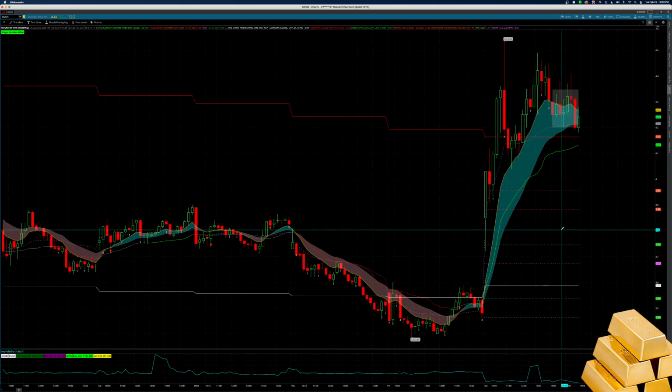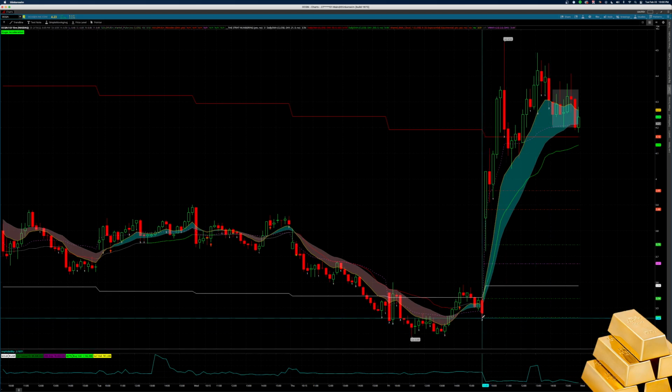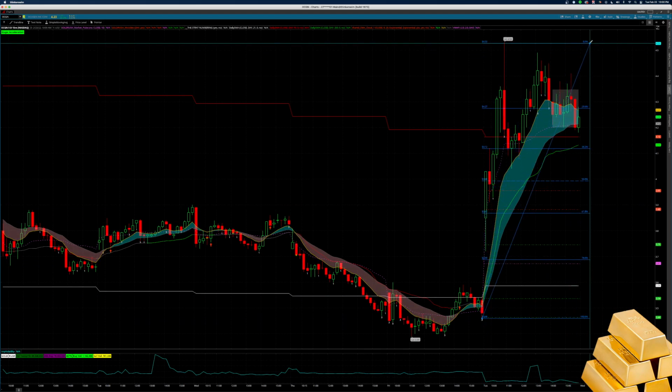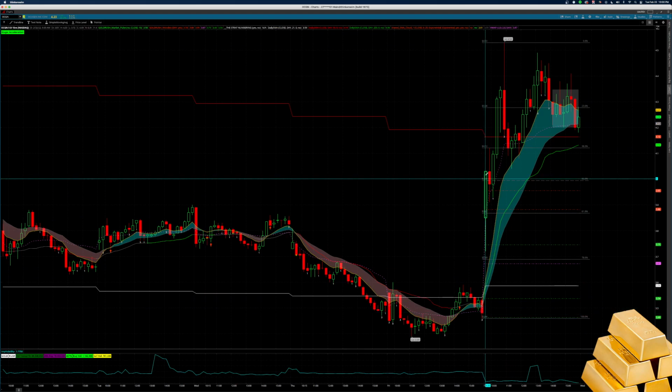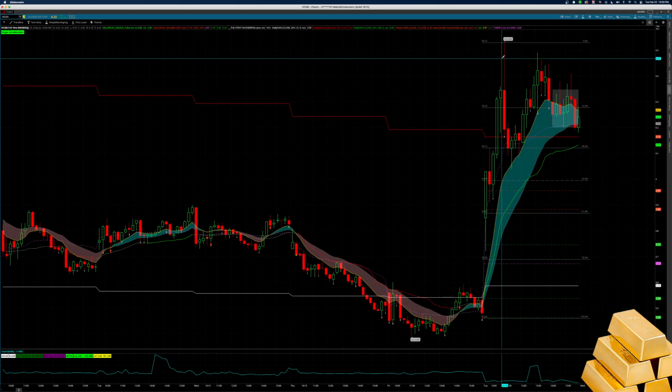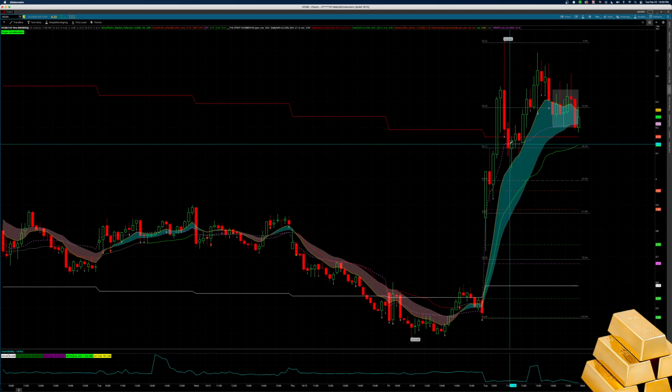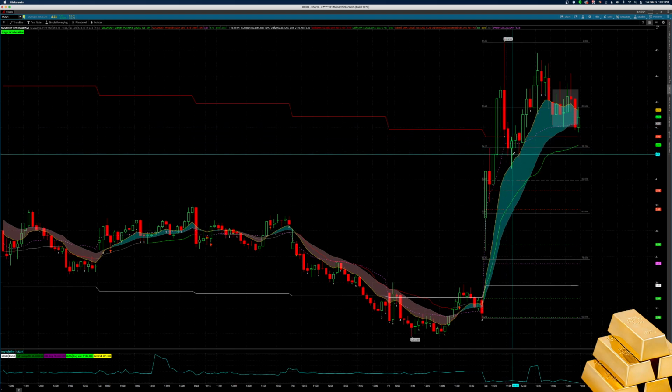And so, as you know, if you were here for last week's lesson, then you know that we could have run a nice fib on this. Fibonacci from the start of the move, which is all the way down here, to the end of the move, which is the 4.53 right here. Start of move to end of move, go from down to up in an uptrend, and then you saw it pull back. That pulled straight back into the 38.2 Fibonacci. It came right back to the fib, and I saw some buyers stepping in here.